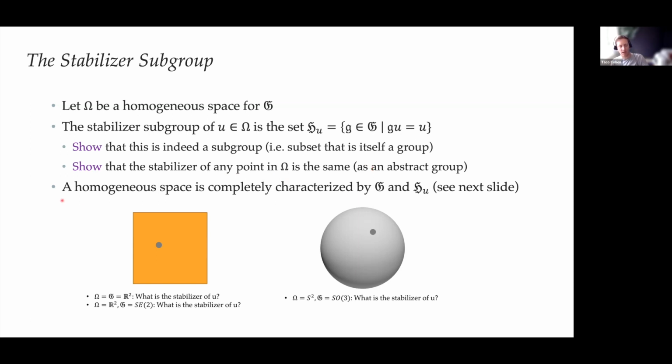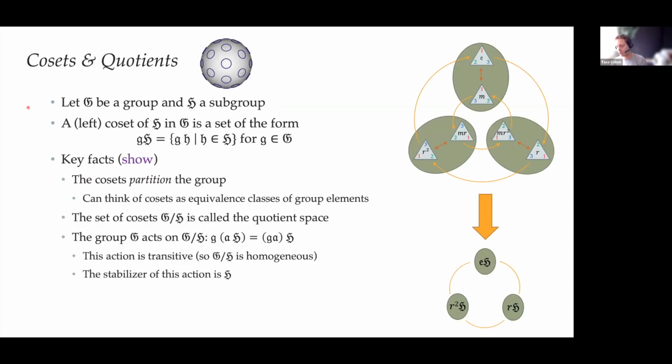Now, the key thing to remember is that a homogeneous space is completely characterized by its symmetry group and the stabilizer subgroup. And we'll see how that works. I'll just go over this very quickly, just to sketch the idea. Before, we defined a homogeneous space in a certain way, and then we saw that it has this stabilizer subgroup. You can also start with a group and an arbitrary subgroup and construct a homogeneous space called a quotient space. There are some very subtle differences, but I won't go into that.